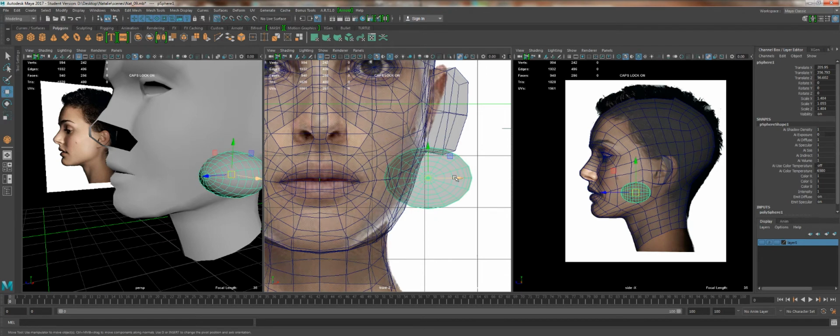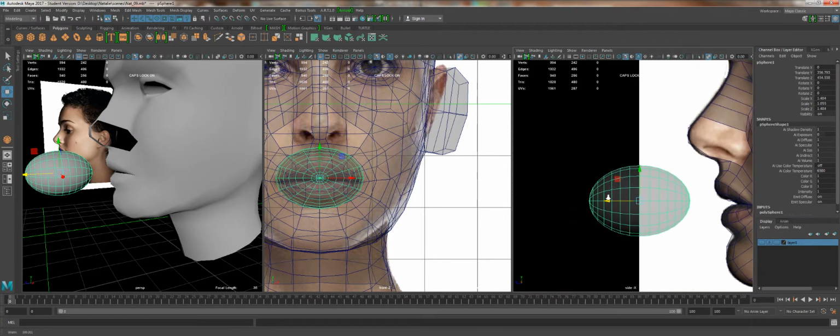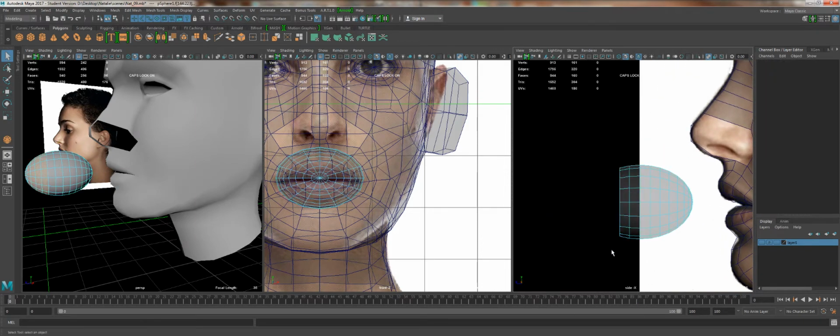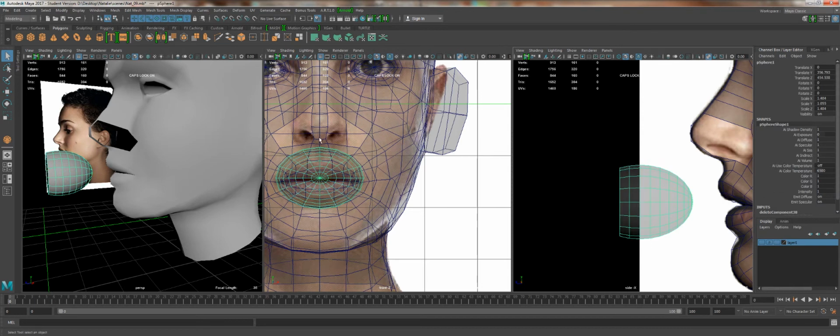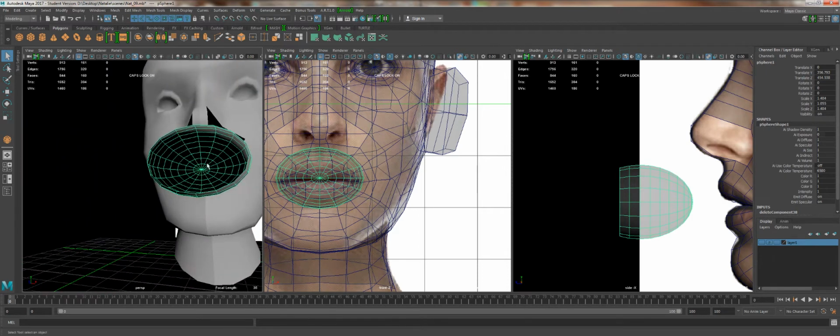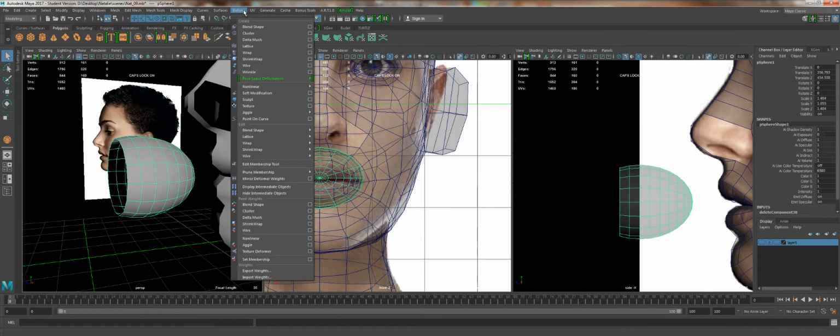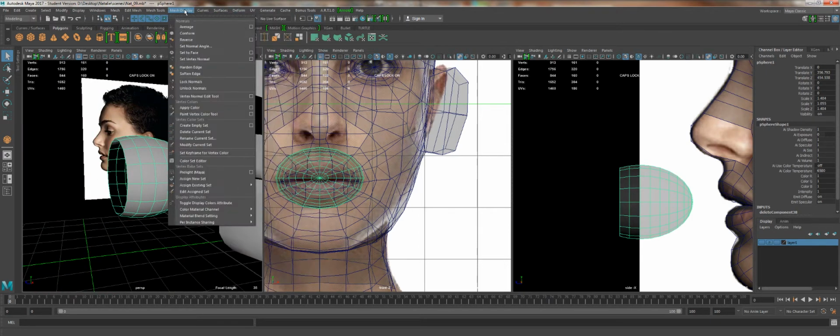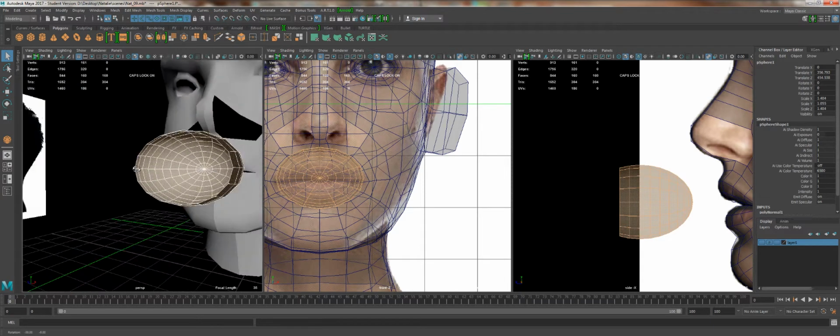I'm just going to collapse it a little bit, bring it to the center of the world, and I'm going to take off the front third of this sphere, so about that much. I'm going to take that off, and then I'm going to reverse the faces, because obviously when this is on the inside of the mouth, we're not going to see these faces, we're going to see the faces on the inside.